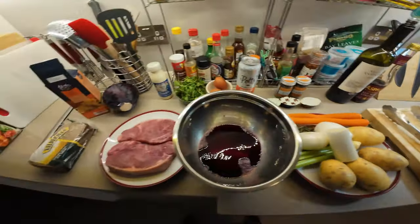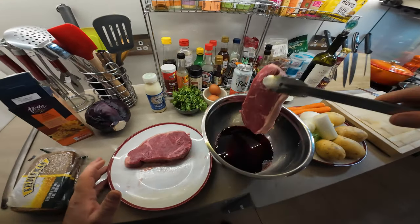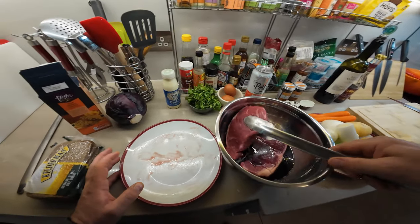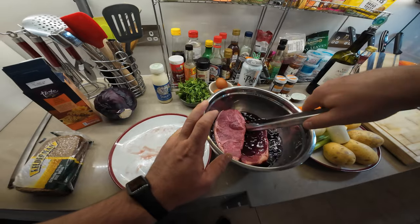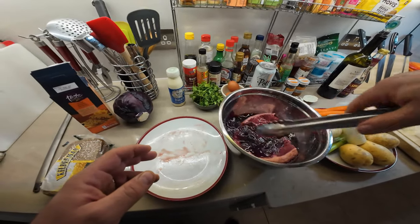I remember trying this dish when I was an exchange student about 30 years ago in München. And I didn't like it back then, but I was only 12, so my palate wasn't ready for it.